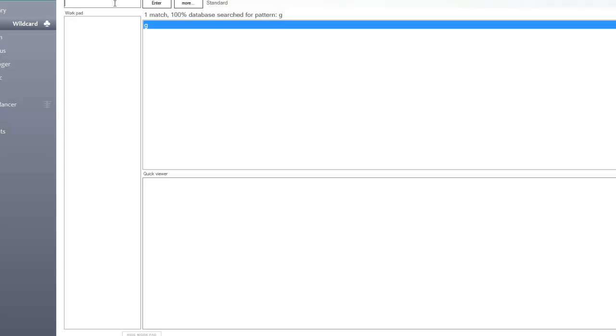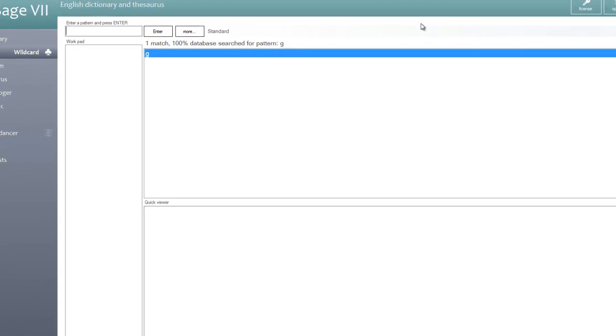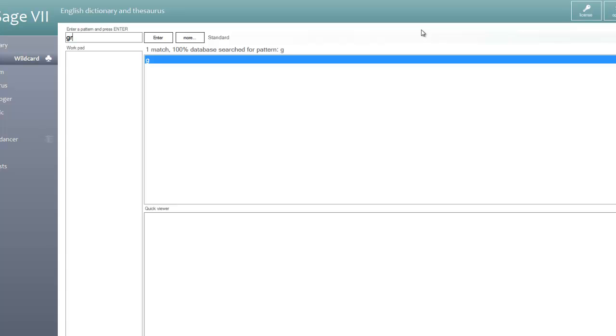Basically, what we're doing with the wildcard, if we have a word like GR, I don't know, something something something, for example, let's see what we can find. Grounded, that's a good way.